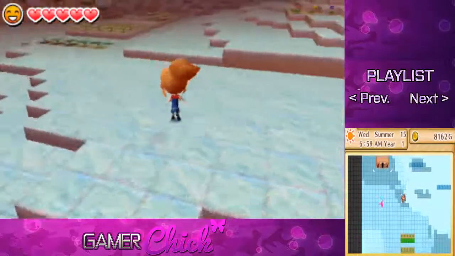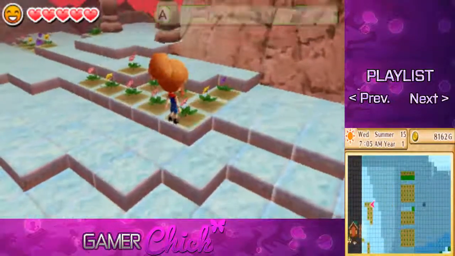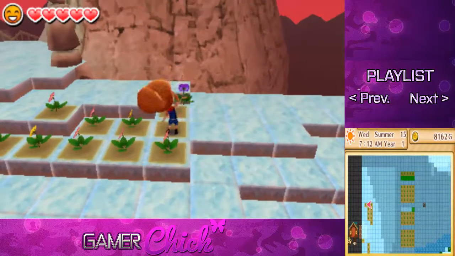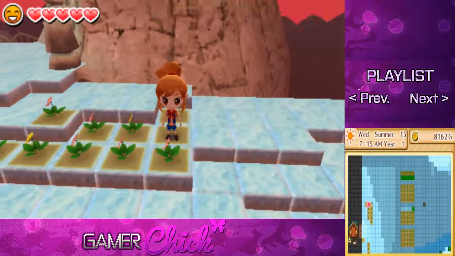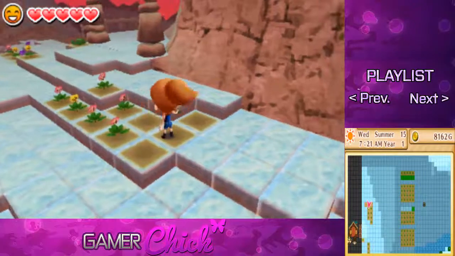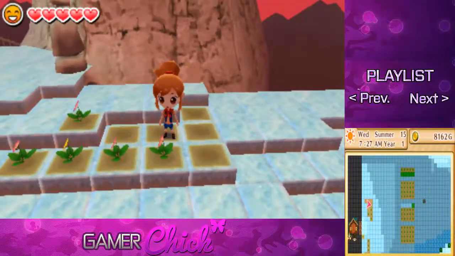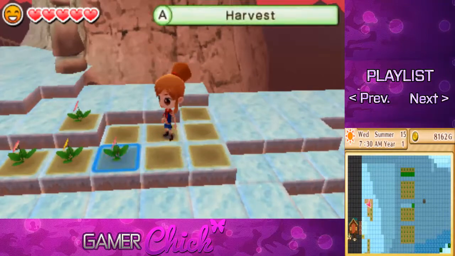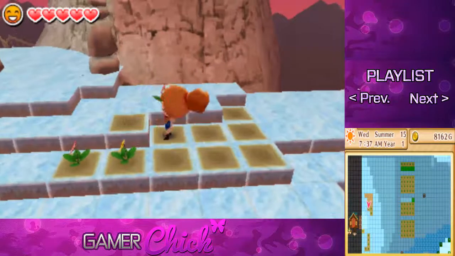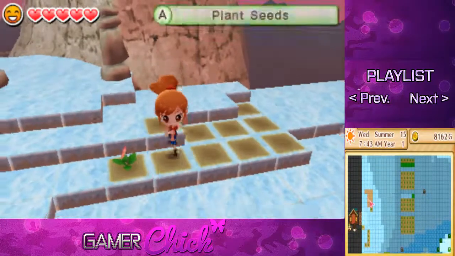Okay, so let's start off by harvesting these flowers. I need the pink ones for a request, and then what else am I waiting on a request for? I don't remember. I'll have to take a look at my requests again. How am I supposed to get a witch or a wizard to move in, though? Is there a trick to that, or do they just automatically move into the valley now that I need them, or what is going on exactly? I have no clue, but I gotta get my pansies.